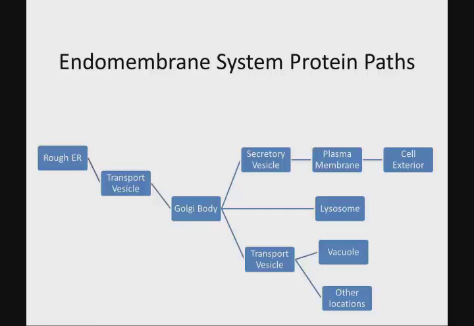So when you go into a fight or flight response, those cells that make adrenaline are dumping that protein into your blood from secretory vesicles, fusing with the plasma membrane, and then dumping it into your circulatory system. The Golgi body can also send vesicles that become lysosomes, sorry. These now are going to be packed with proteins that are going to be involved in breaking down food that the cell eats. And we'll take a look at that in just a second. And then finally, a transport vesicle can take proteins from the Golgi body to vacuoles, which are kind of storage locations or other locations in the cell.